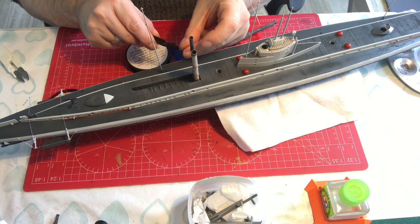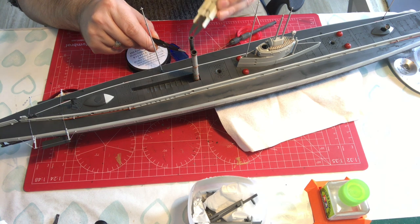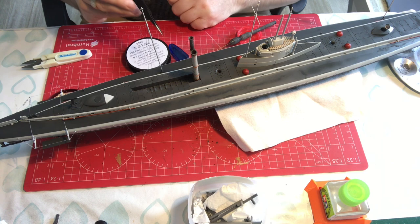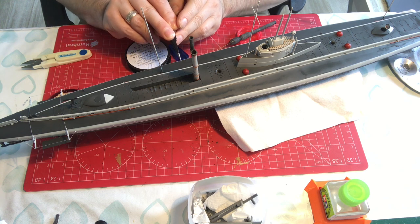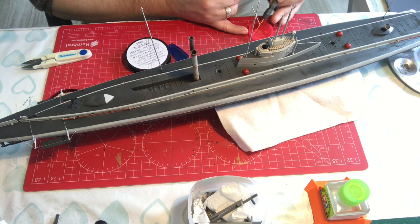Then we estimate how much we need, leaving enough to be able to pull it tight. Snip that off. And then we just thread it through the eye, those photo etched little eye bolts that we put on. Now we're not going to be painting this rigging, we're going to leave it in its natural black.